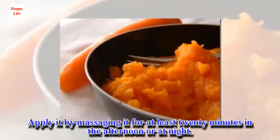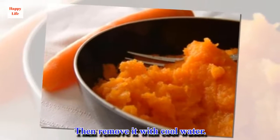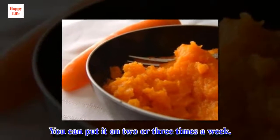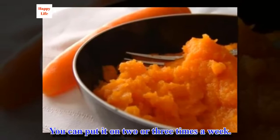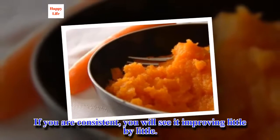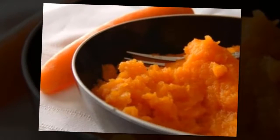Apply it by massaging it for at least 20 minutes in the afternoon or at night. Then remove it with cool water. You can put it on 2 or 3 times a week. If you are consistent, you will see it improving little by little. Your skin will be taken care of, protected, and nourished.